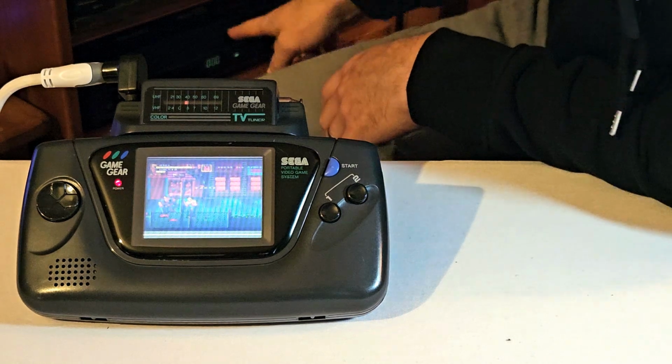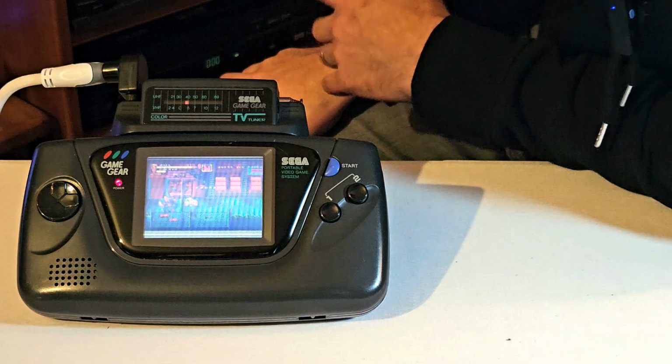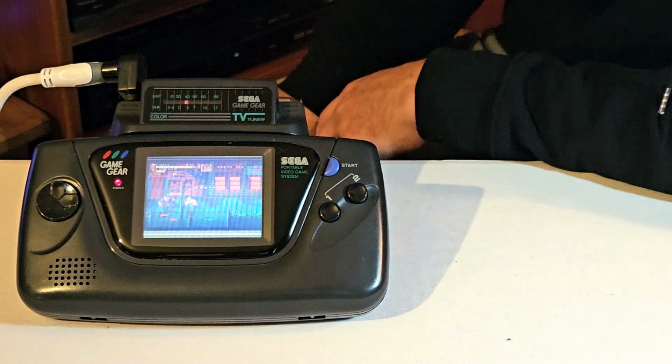I did try it on... back here there's a combi player, so it's a video DVD output. Tried that, has an RF output. I just didn't manage to get a signal out of it, but you can certainly try in other devices.